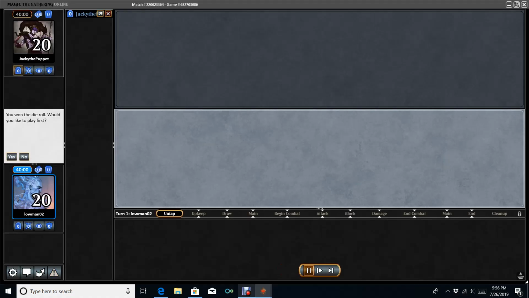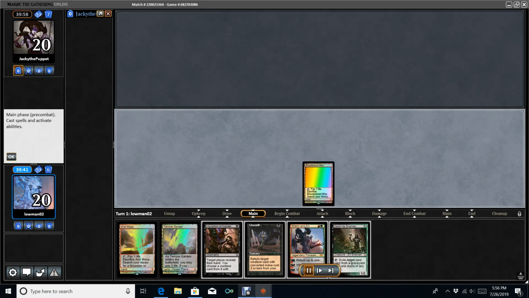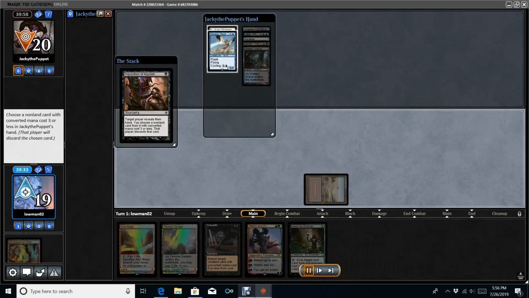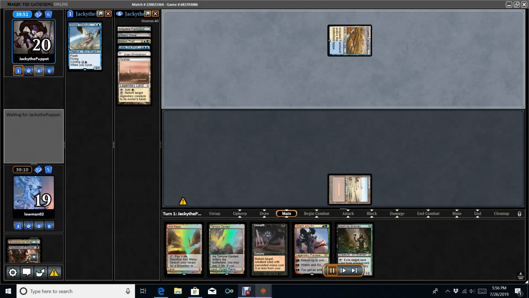Alrighty, guys. Back playing Jackie the Puppet here. This hand's fine. It's got a little bit of everything going on. I just go ahead and Inquisition them here because I'm going to play Wrenn and 6 on the following turn. I get rid of the 3-1 because it pressures Wrenn and 6 the most.